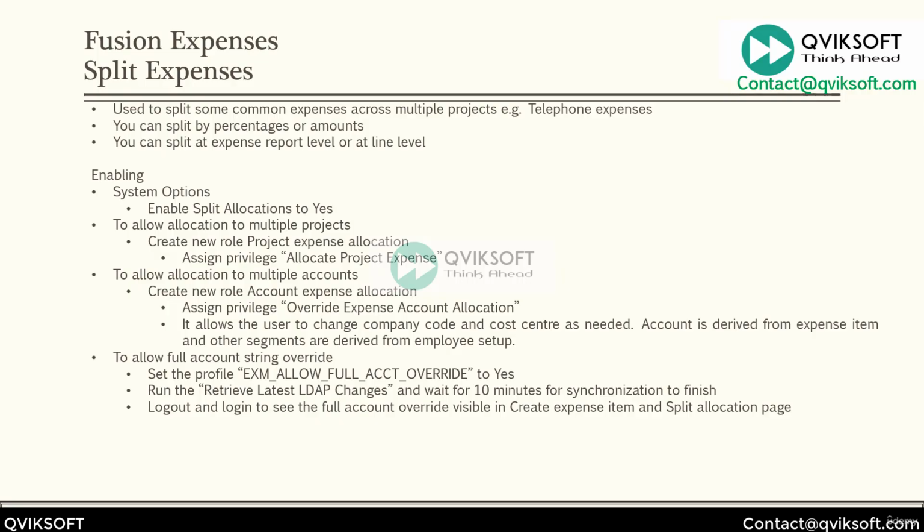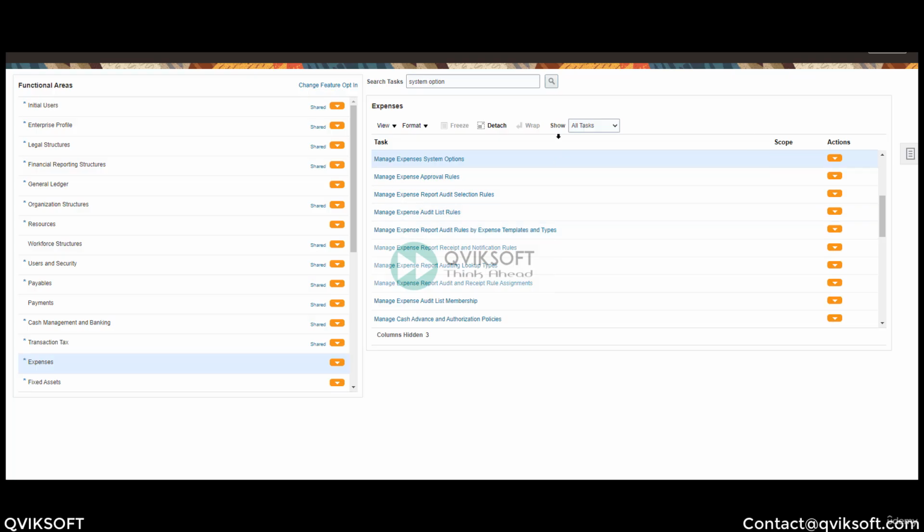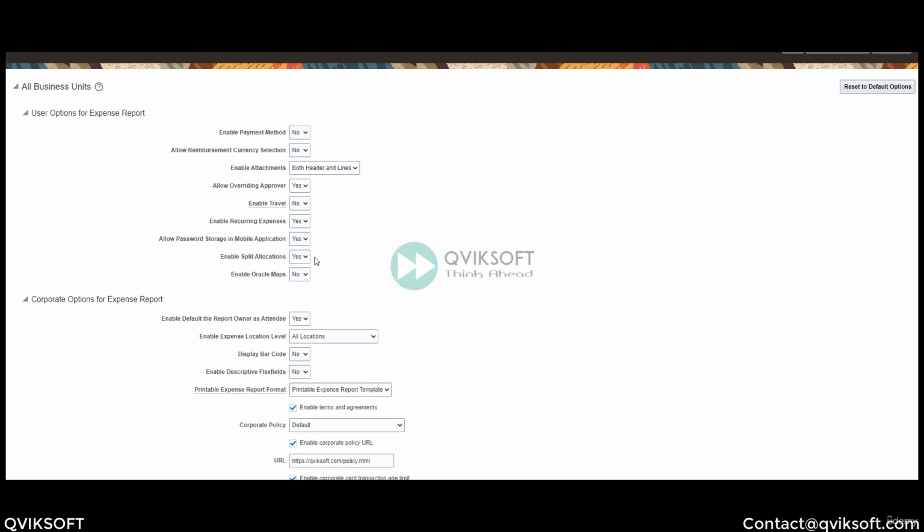Okay, so let's see it in action in the system. First we'll look at how to enable the system option. For that I will go to manage expense system options. Here if I want global level, I can say enable split allocation to yes. That is one option I have.